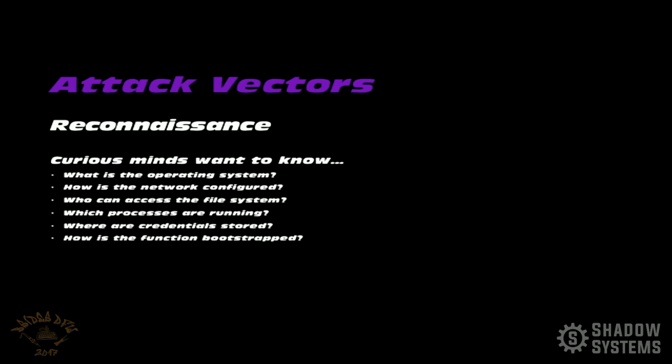Who can access the file system? Is it read only? Is it read write? Is it read write in one place and read only in the next? What sort of processes are running? Containers are typically one, two, maybe three processes. It could be an Apache container that's just running Apache. You could have a full LAMP stack, Apache, MySQL, PHP all running. But the point is, it's just a few processes. So which ones are running with Lambda?